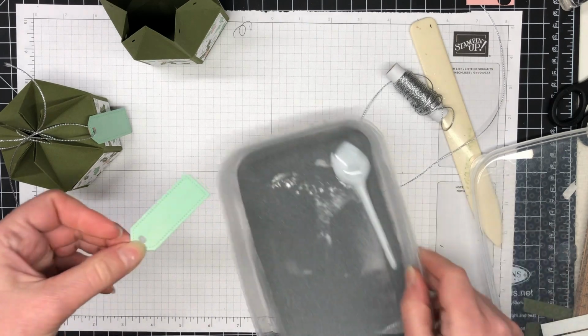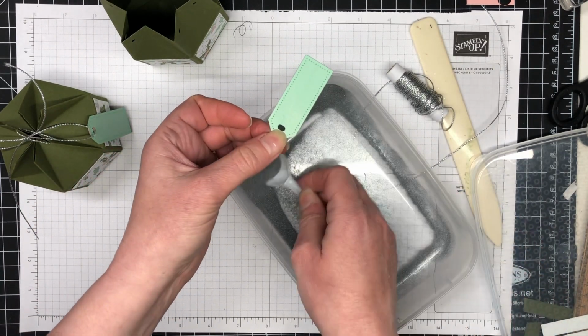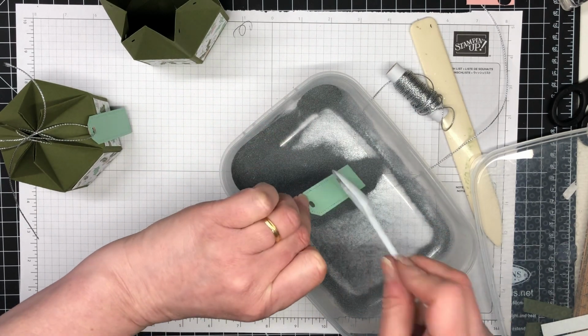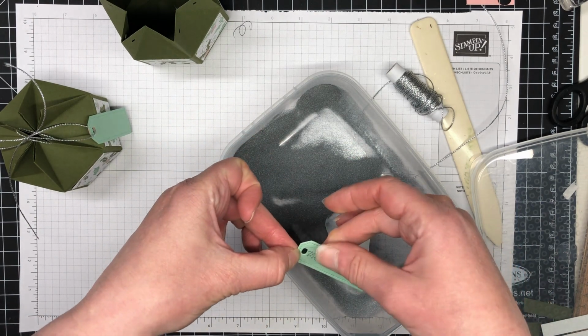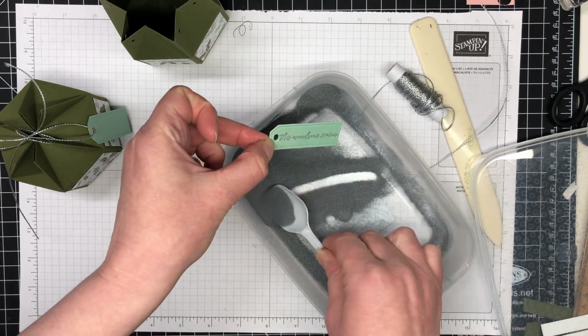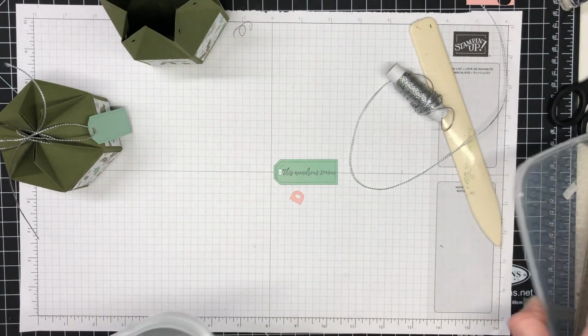You can't use a toaster or a hairdryer or anything like that. You are going to need a heat tool. And Stampin' Up sell these, so it's super easy. But this is one technique that is always a wow for me. So I'm just getting rid of any stray powders that are there, and I'm going to bring my heat tool in.